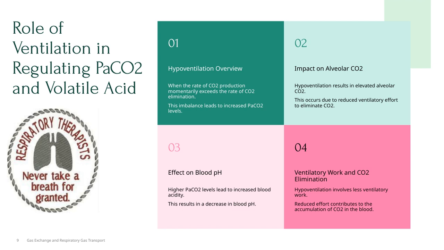This accumulation also impacts the alveoli, the tiny air sacs where gas exchange occurs. Due to reduced ventilatory effort, alveolar CO2 levels rise, further contributing to the elevated PaCO2. So overall, hypoventilation results in increased alveolar CO2, which then influences the entire system, affecting blood pH and acid-base balance. Understanding these processes highlights the importance of adequate ventilation in maintaining respiratory and metabolic homeostasis within the body.